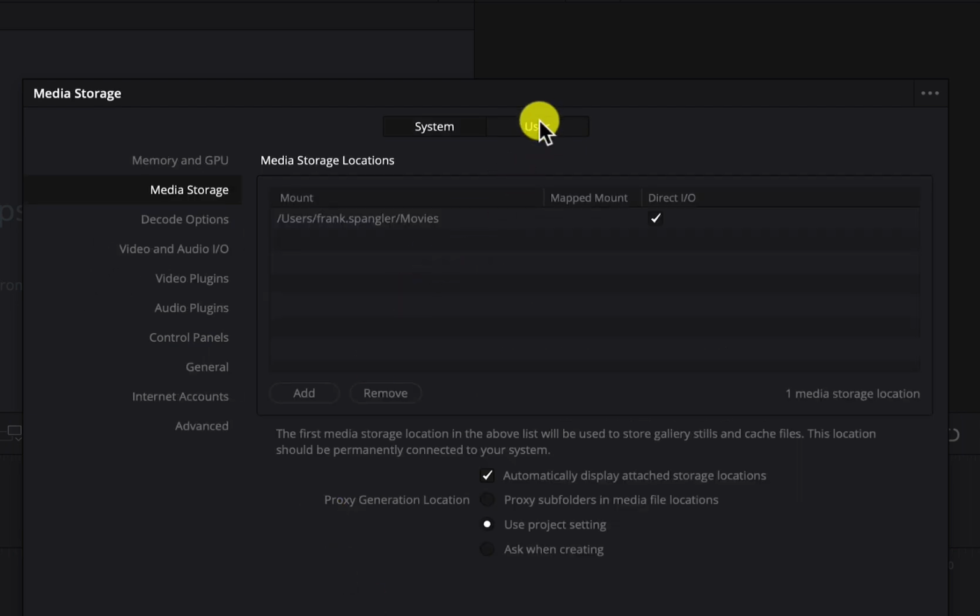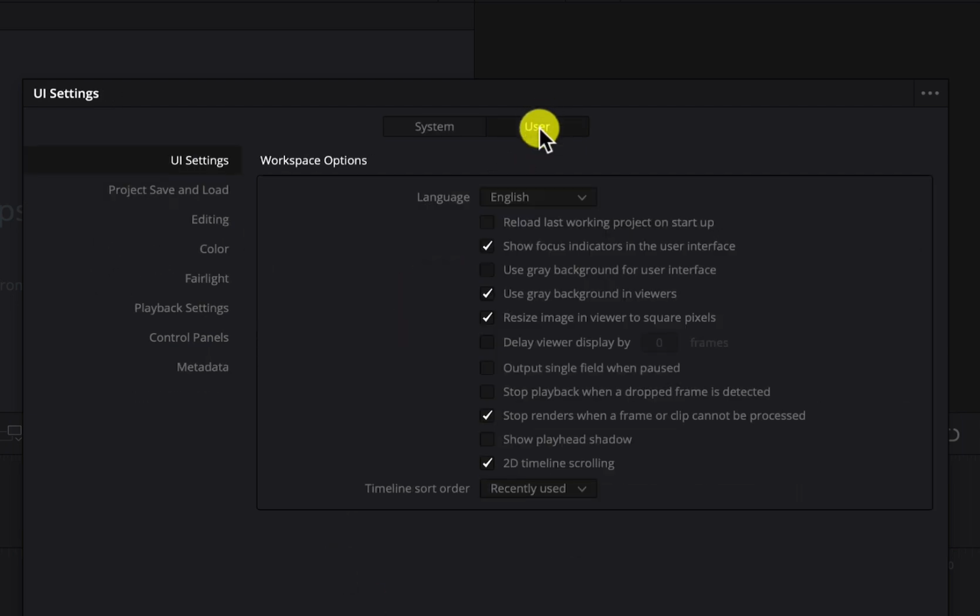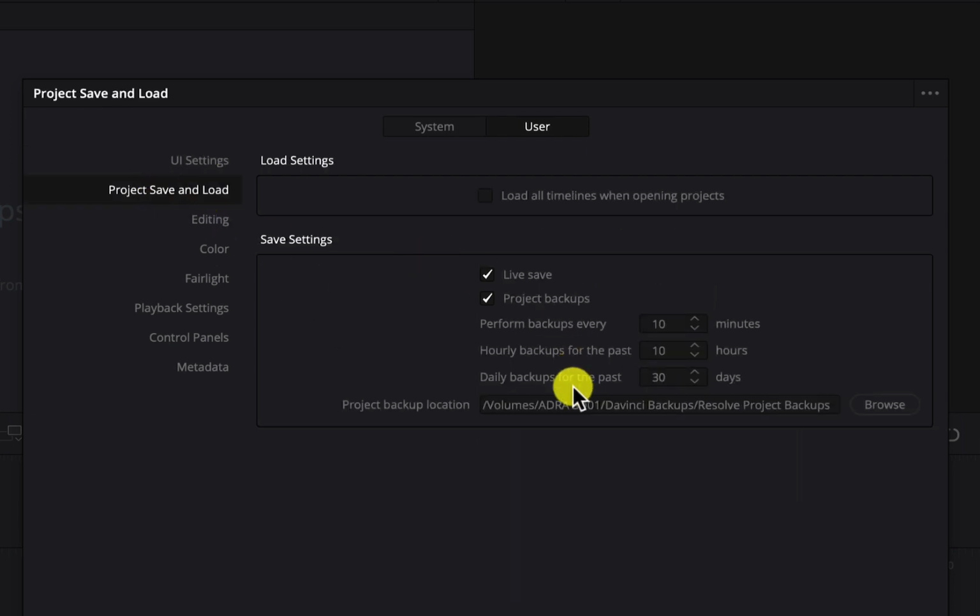Let's go up to the top here and select the User tab, and go down to Project Save and Load. I believe by default DaVinci might have both of these unchecked. I'm not sure on that. It could be that by default the live save is checked.